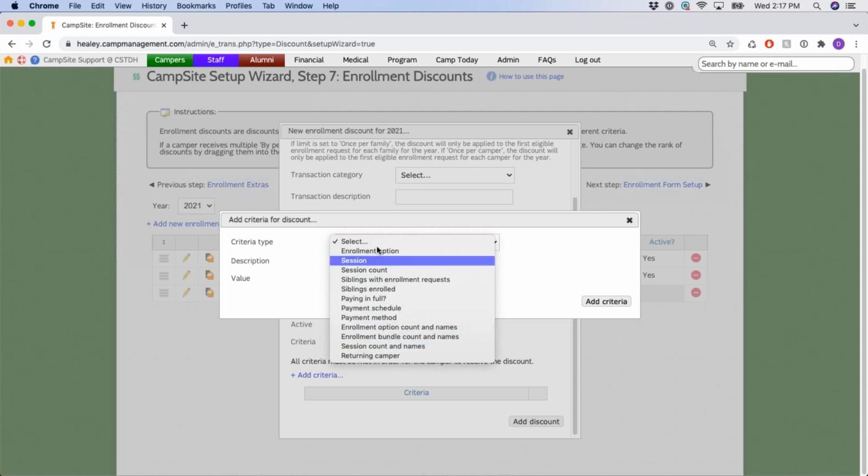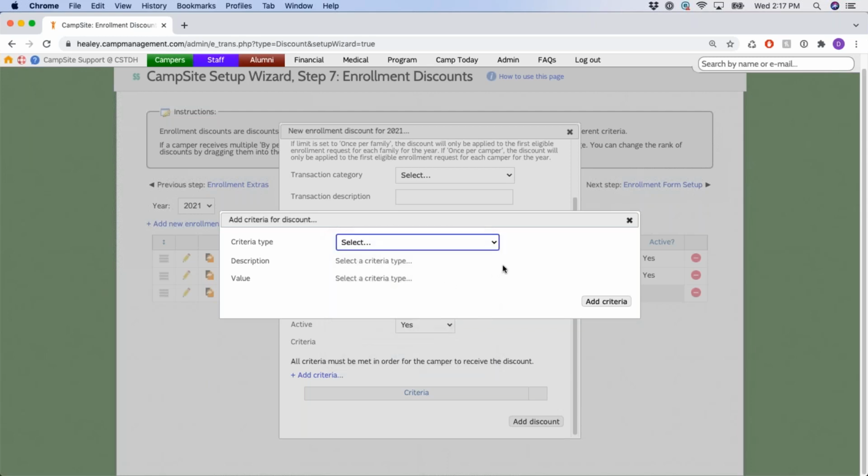So I would say that our automatic criteria will meet about, honestly, 80 to 85% of scenarios out there. It's not 100%. Some of our camps have very specific criteria, and we can't accommodate every single scenario in which you want to automatically apply a discount. So sometimes discounts will have to be manual, but in a lot of scenarios, you do have the ability to have them automatically apply so that the parent sees them as soon as they go through the checkout process.